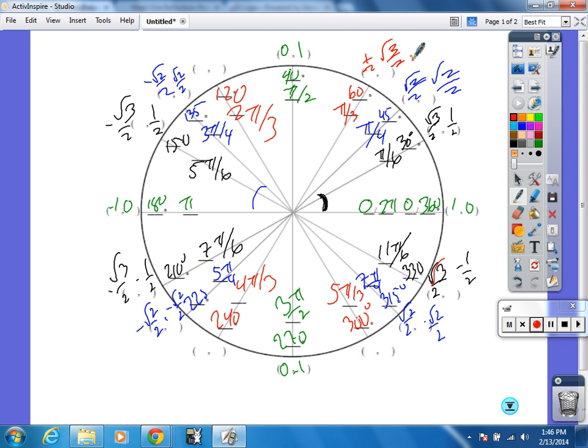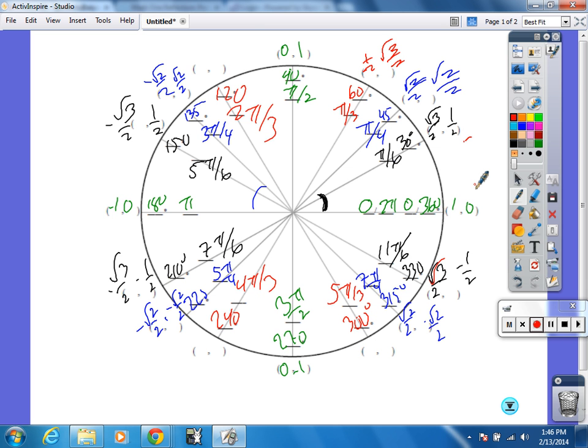Are any of you a little bit nervous about memorizing this? Give me a hand if you do. How many of you know how to count? Good. If you know how to count, you know how to do the unit circle. Well, if you know the triangle, it's really easy as well. But notice, if you know this quadrant, don't you know the whole thing? So we need to know how to do this quadrant.